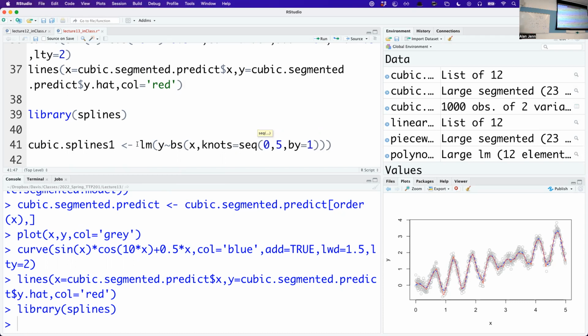So one of the nice things about splines is that you have flexibility both in the way it shapes the polynomial, and in the location of the knots, and in the number of knots. So before, when we think about the location of a breakpoint in a segmented regression, you guys were asking, well, how do I know where to put them?